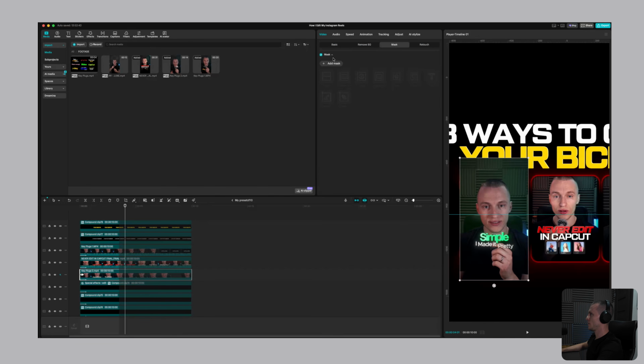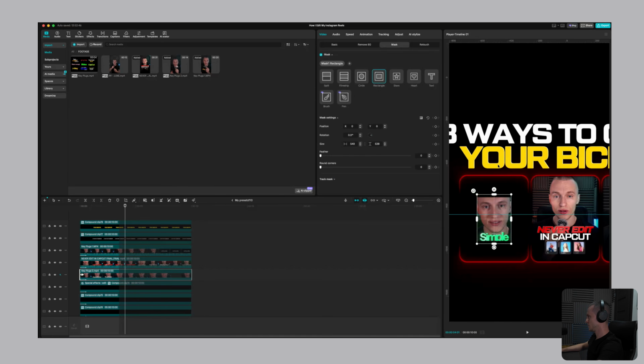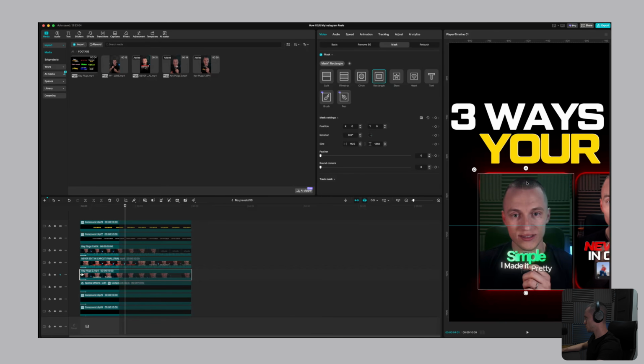And now I can apply a mask. Again, rectangle mask. And now I just make the mask way bigger. And now I just round the corners, make it a little bit smaller just so it doesn't cut off these red edges. And now adjust the corners like so and just put feather on 8 so everything stays the same.